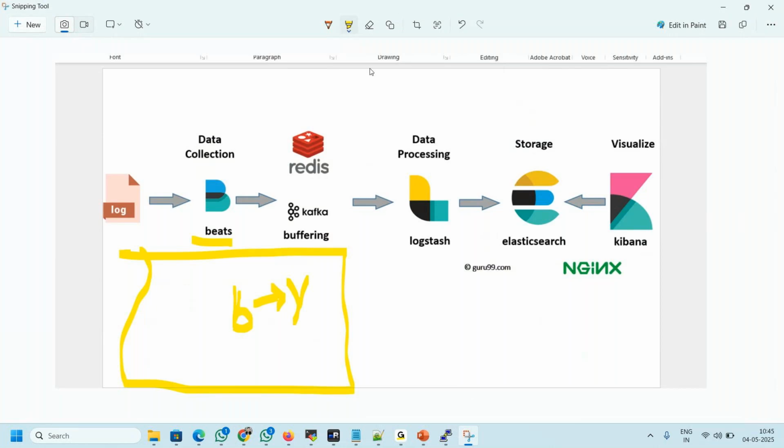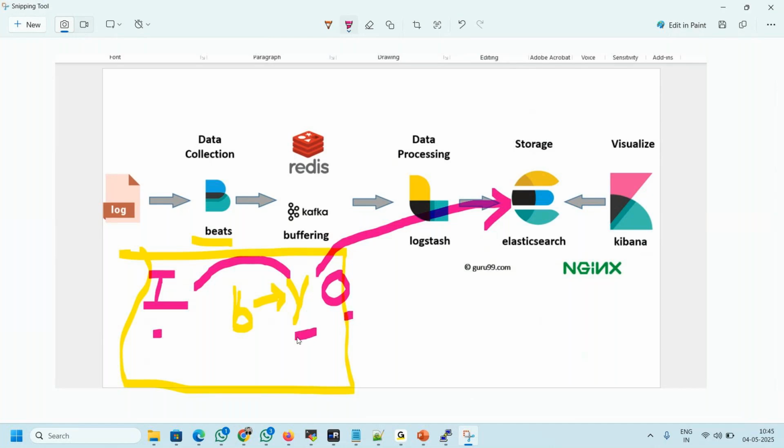In this YAML file you say: take the log input from here and output to Elasticsearch. Input and output, will you remember where you configure them in this YAML file?